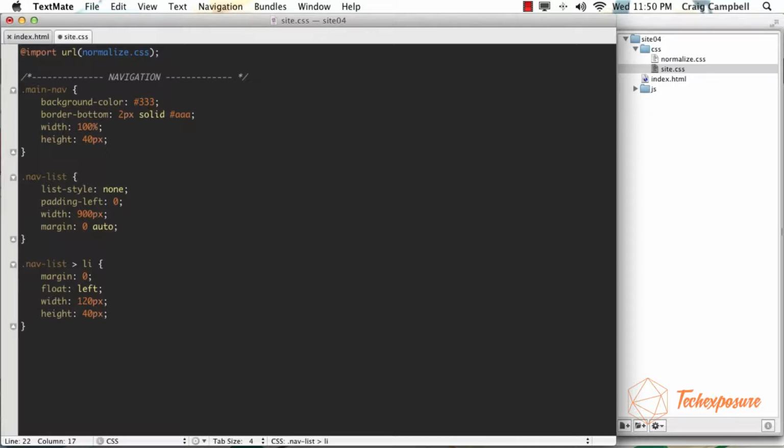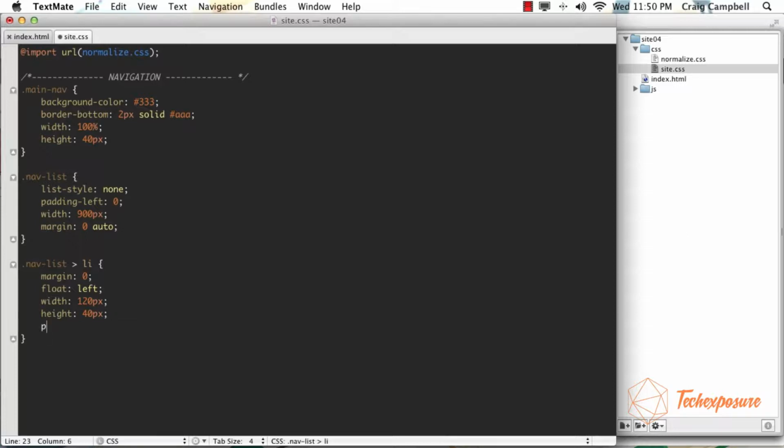Then I want to move on to the anchor tags or the links within these list items. Now, when we click on these links, I don't want just the text to be clickable. I want the entire list item, the entire button, the entire background behind that text to be clickable as well. In order to make that happen, we have to do a couple things, because with an anchor tag, you're dealing with an inline element. And with an inline element, you can't set the width and height of it explicitly. So in order to change that behavior, we need to do either one of two things. We either need to change it from an inline element to a block level element or an inline block element, or we can just set the position to absolute and do it that way. And that's what I'm going to do here.